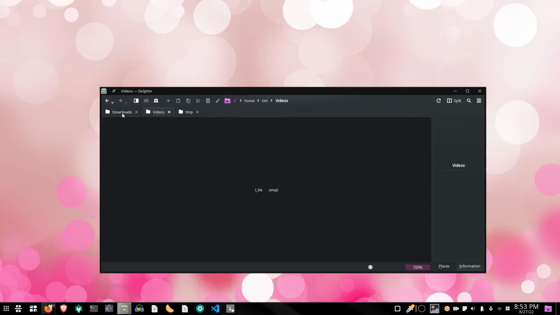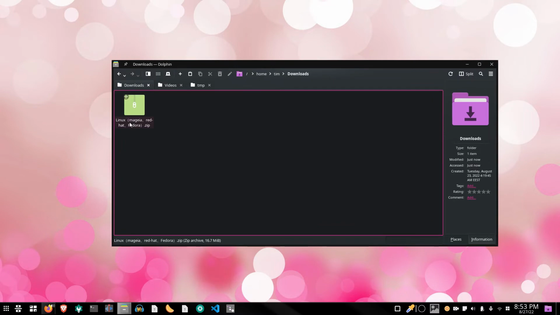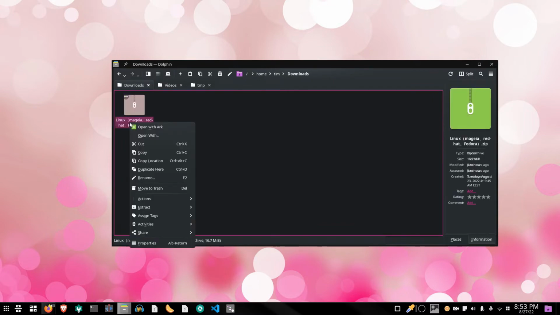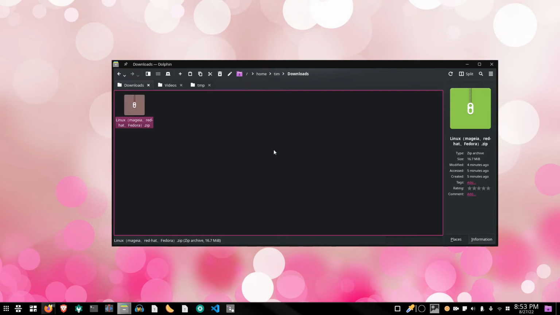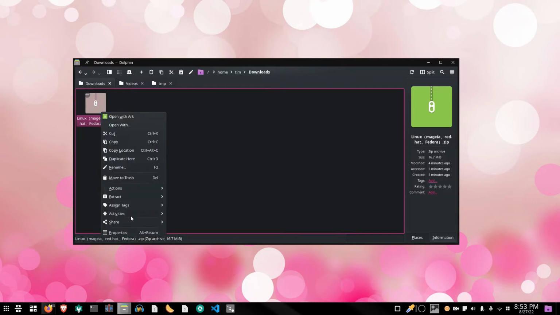Okay, here you go, my downloads. Okay, here's the package. Now, you need to just extract it because it's a zip file. So, do an extraction real quick. Now, yes, you will be correct if you said this won't work with an RPM package in Slackware, because Slackware doesn't support RPMs.